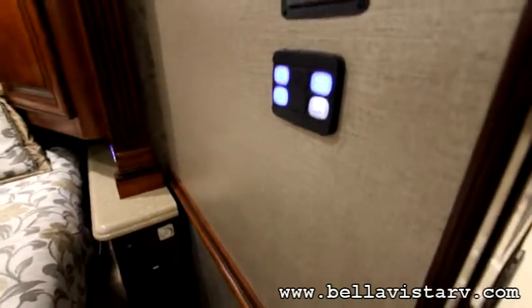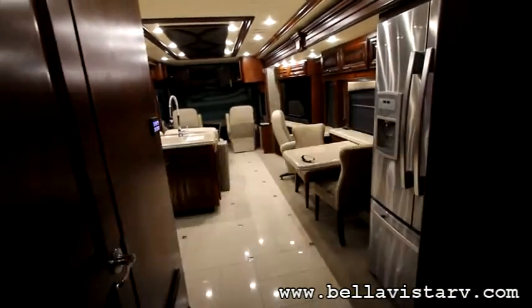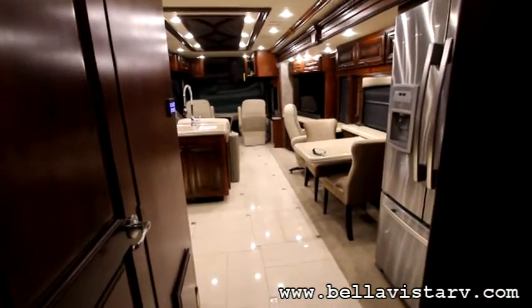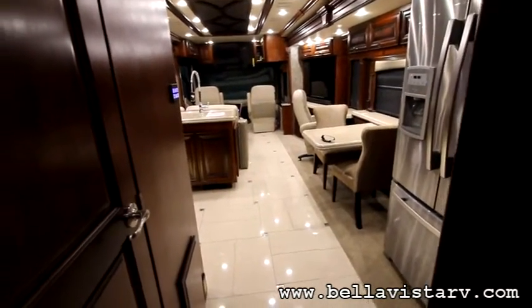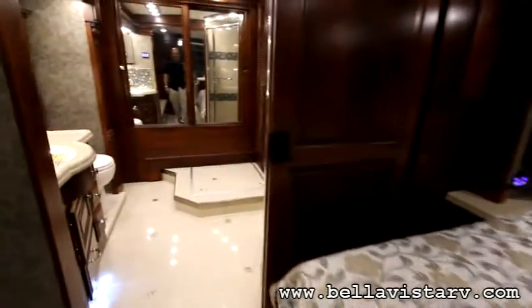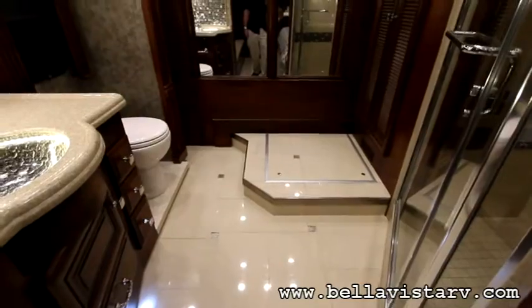So what's great with multiplex, I'm gonna do this, I'm gonna focus the camera to the front, one push of a button, there's all our lights, all lights go off. So anywhere from a variety of multiplex locations, you can hit one button, all lights, turn everything on, turn everything off. It's that simple. Or choose from different stations and choose the lighting that you wish to have individually. And again, pull out that iPad or your phone, and you can do that all from the comfort of your hand, wherever you happen to be standing in the coach or just outside the coach.